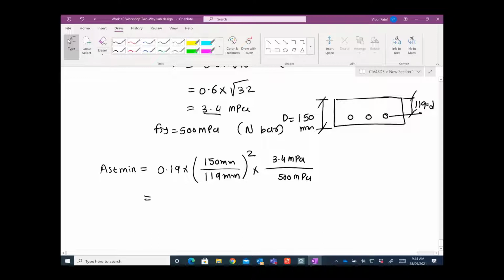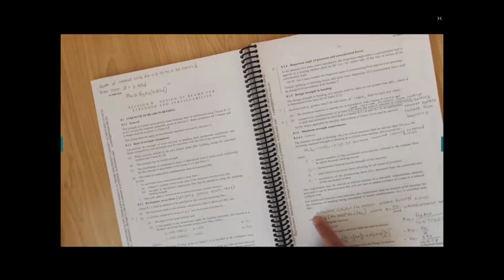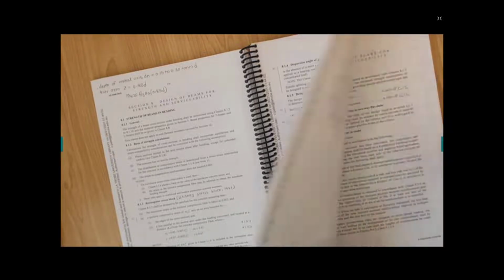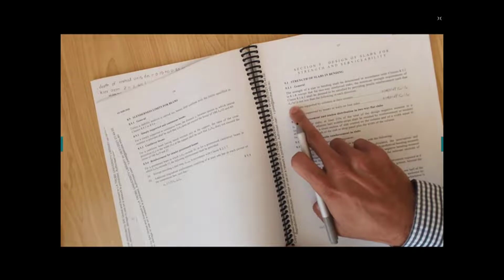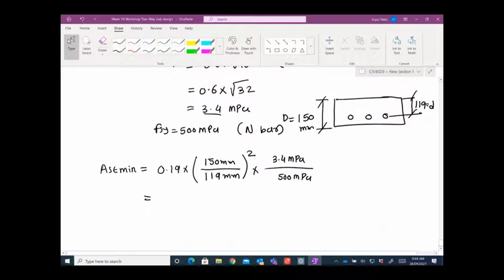Yeah, I just need to clarify that one. Let me clarify some of the points. You see this one here, they have multiplied B and D. So basically this is the reinforcement ratio, Ast on BD. They mention tensile reinforcement, so Ast BD, that's what they have written. So we need to take Ast BD. That was my little correction here, let me write it again.